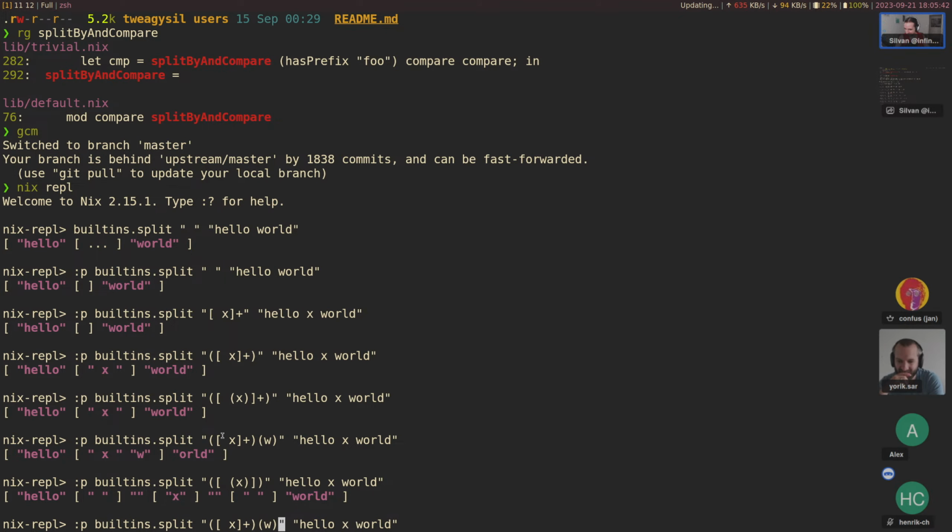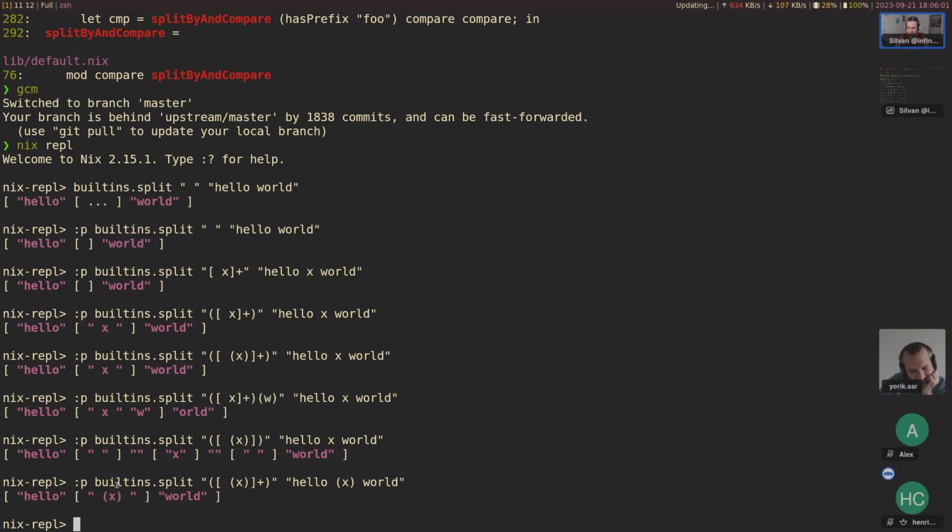I was talking about if you add brackets into the square brackets, then it just matches brackets. Oh, I see. I get it. Yeah, that makes a lot of sense. Right. So if we have this, we would also be matching things like this. Yeah, that makes sense.